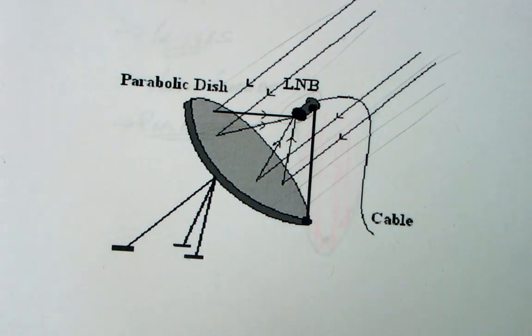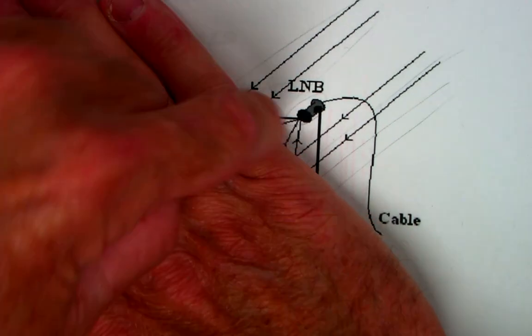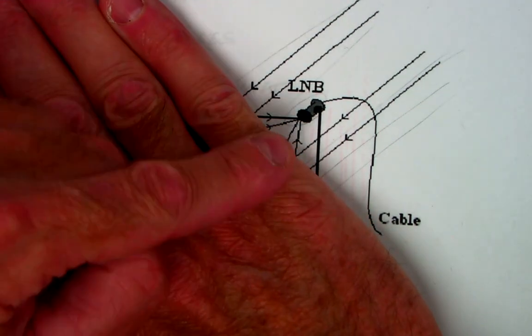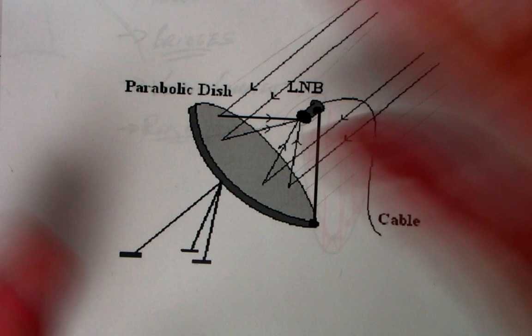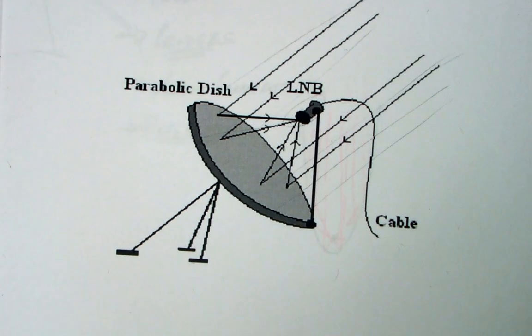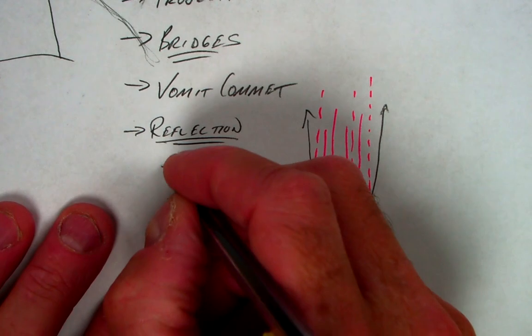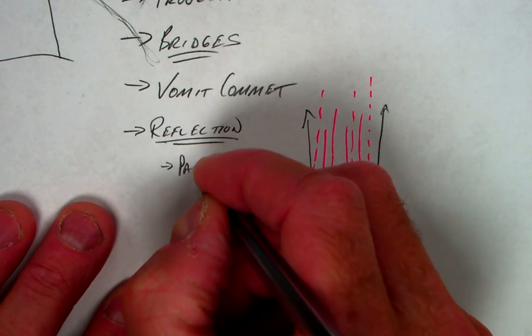Point it at the right spot, and you've got satellite. The whole countryside is being blanketed by that information, and all you've got to do is have that magic parabola. If we don't have this, and we just have that deal right there, it'll get a signal, but it's going to be way too weak. What this does is it amplifies that signal, gathers all that signal, and puts it at a point. Okay? So reflections happen in parabolic dishes.